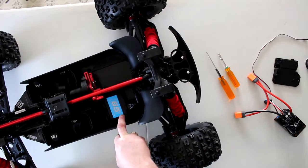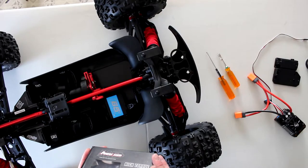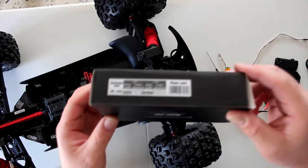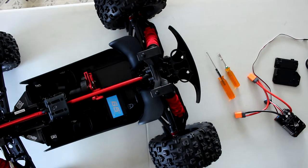I did get the servo from Power HD. It is a 65 kilogram servo. At 6 volts it's 763.8 ounces of torque. At 7.4 volts it's 833 ounces of torque. It is a monster servo, close to 900 ounces of torque. That's awesome. And not that expensive — in Canadian dollars I think it's around $100. If you look at the Savox, the first one I was looking at, I think it was around $150. And it is waterproof too.